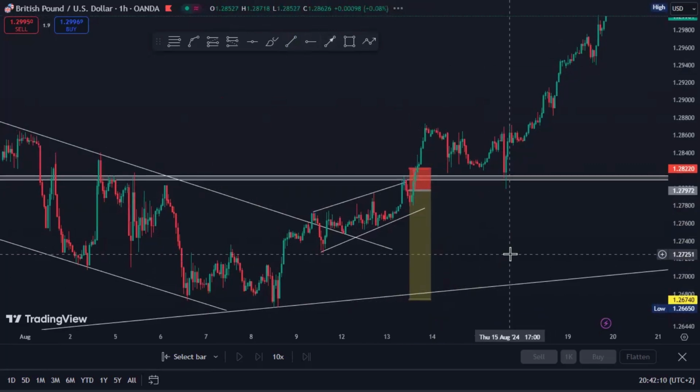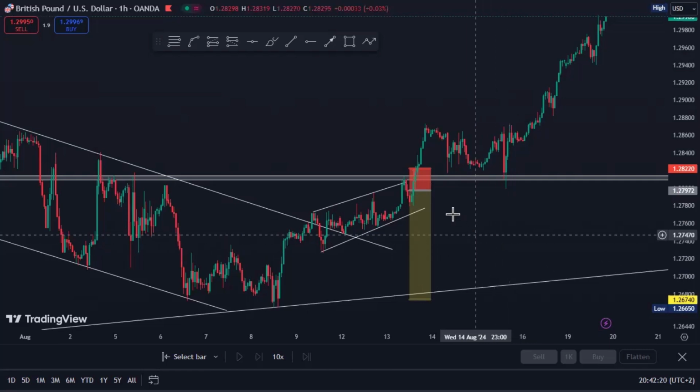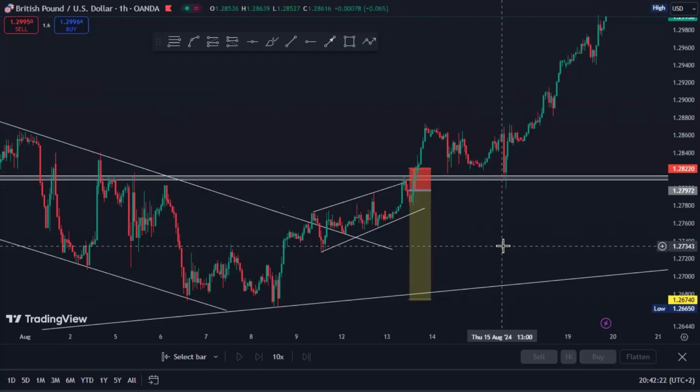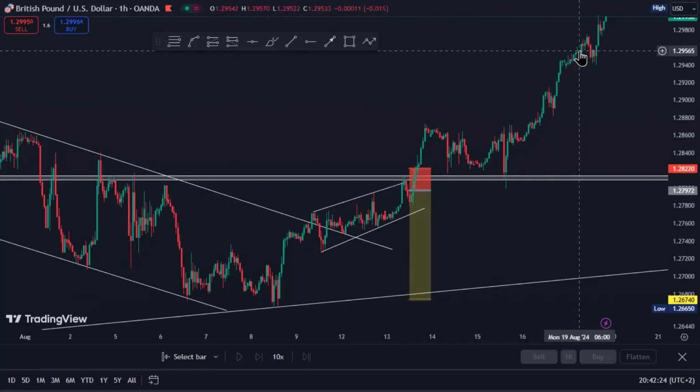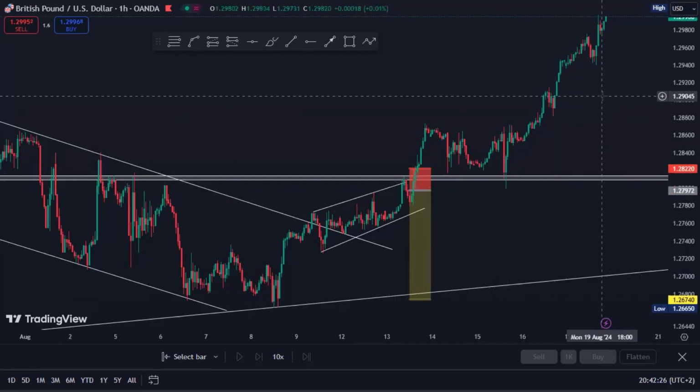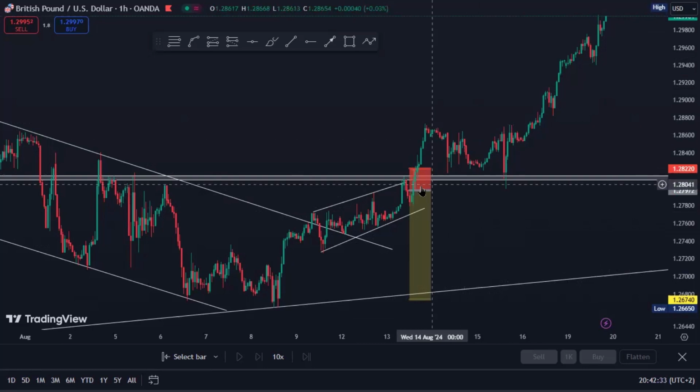Do you understand? And then you can ask yourself, why did it not respect? It happens, guys. That's why we're saying there's no strategy that's 100%. It's either 95% or 90%. These are the 10% losses that we get, and then we win the 90%. You must understand that, guys. We take losses, but we use risk management. So we took a small loss here.